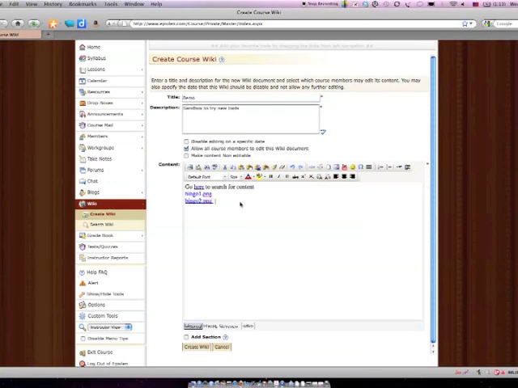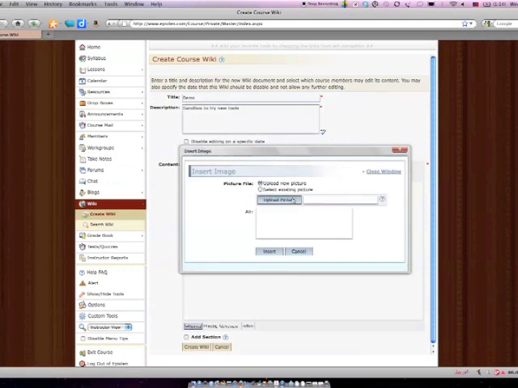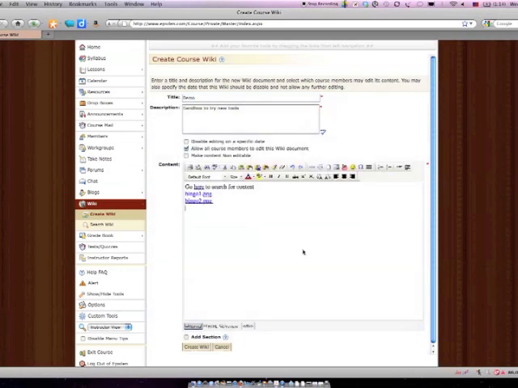Great. So great question. Thank you. Alright, so along with inserting files, we can also insert images. And even though a PNG file is an image, we were using that as our uploads. But it works the same exact way. When you click on insert image, it's going to take you through to where you can upload a picture and then insert it into the wiki. So we won't go through those steps.